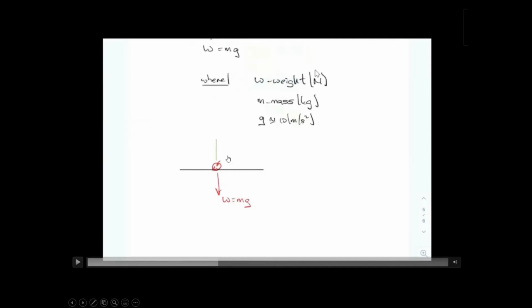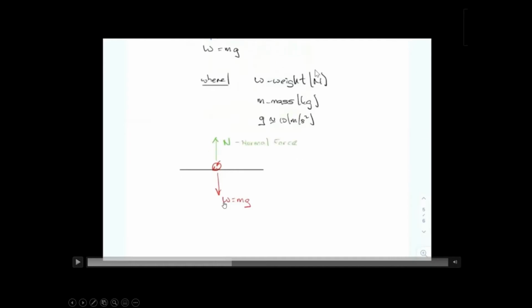In turn, the surface will apply the same amount of force back on it. This is the reaction force. And this force is going to be 90 degrees to the surface. That's the reason why it's known as the normal force. Normal doesn't mean normal versus abnormal. It just means that it's a force which is 90 degrees to the surface, and it's a surface force. All right, so this is known as the normal force.